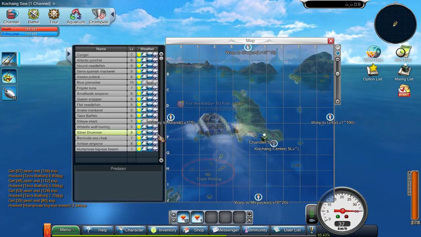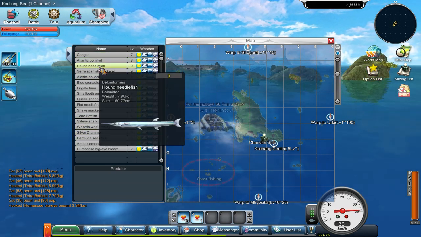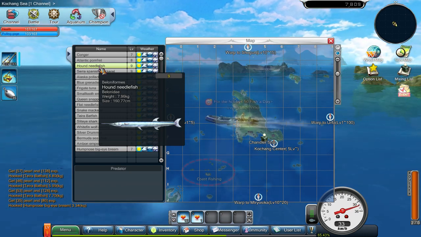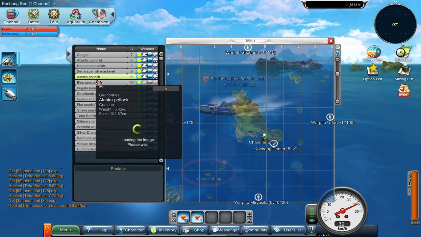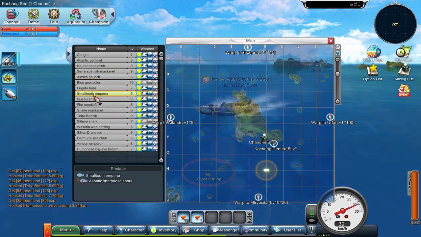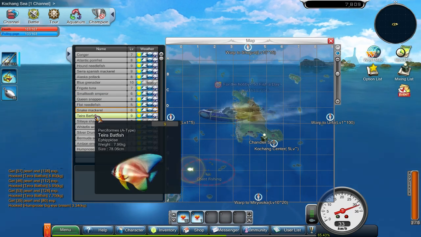Let's go catch something else. You guys have seen enough of that fish. I know I said I was gonna grind, but screw it, we're just gonna kinda wing it here and go check out something different. If you catch a big enough fish, there's actually a crane which brings it onto the boat. I'm gonna try to show that to you guys. Let's find something close here that's cool and big.